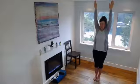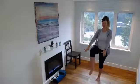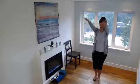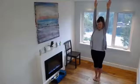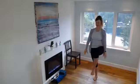Exhale, bring one leg up. I'm going to bring your left. So it's my right, but it's your left. Now really stand on that opposite leg and bring your hands down by your hips. Inhale, both feet down, nice and tall. Did this last week. Exhale. We're going to add a piece today.